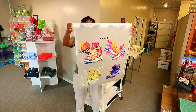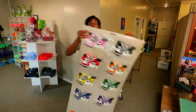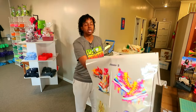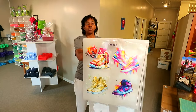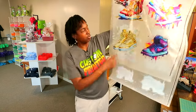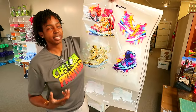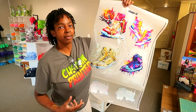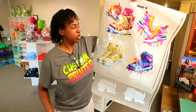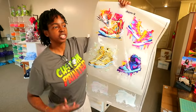Right here as y'all can see, it's a bunch of different tennis shoes — so those of y'all who are into shoes, this would be a good roll for y'all. As I was telling y'all in the last video, I figured my son would really love this design right here because he plays basketball and his screen name is money baskets. So I'm going to be pressing up a shirt just to test out some of these transfers for you guys.